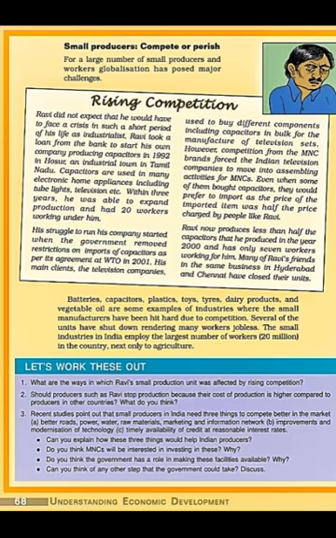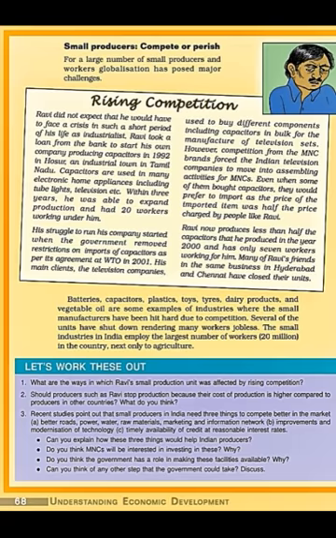So globalization had its negative impact on the small producers because they were not able to compete with MNCs. It was very difficult for them to compete, and they perished. Okay, so they just perished, they died, they were not able to survive. Die means they were not able to survive the competition.